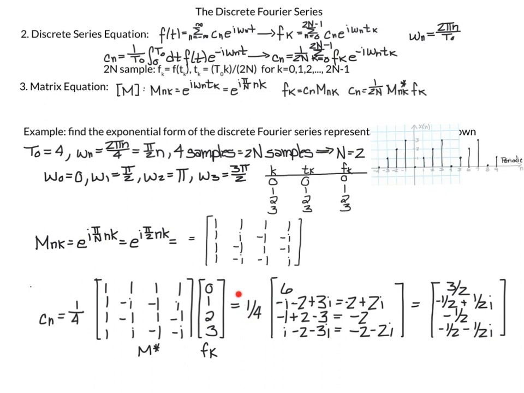my 1/4 over here, and I get my matrix for C: 3 halves, minus 1/2 plus 1/2 i, minus 1/2, and minus 1/2 minus 1/2 i. And if you compare that to when we previously worked this problem using these formulas here, you'll see that our coefficients agree. So I'm going to leave this solution after we found the coefficients. Again, you can certainly then plug into your f of k matrix. You could probably leave it in this form, or you can go back and do it in the other form we did for the previous example.